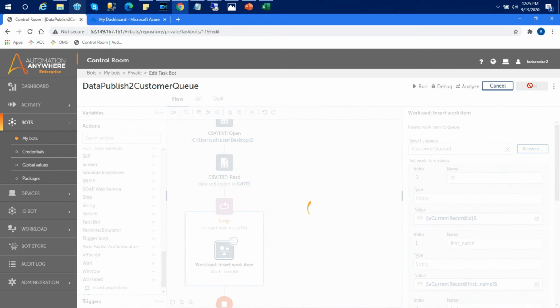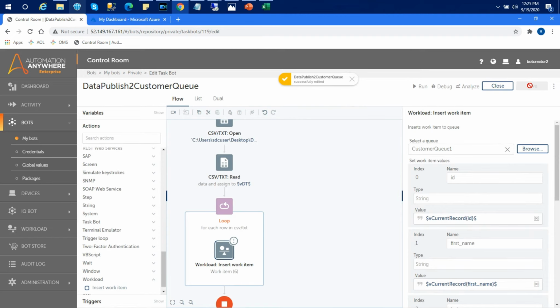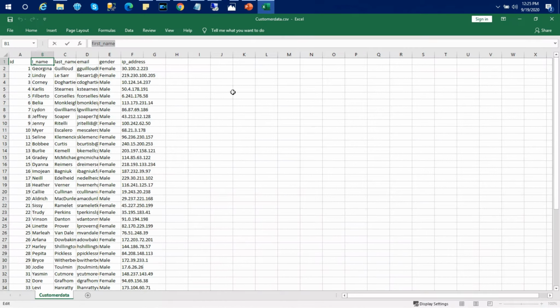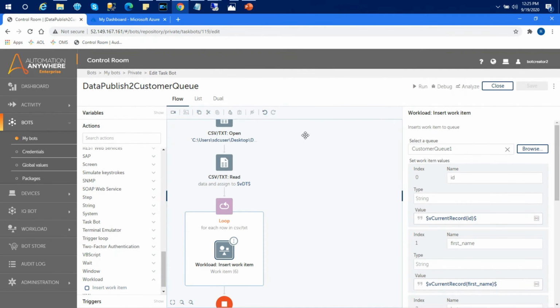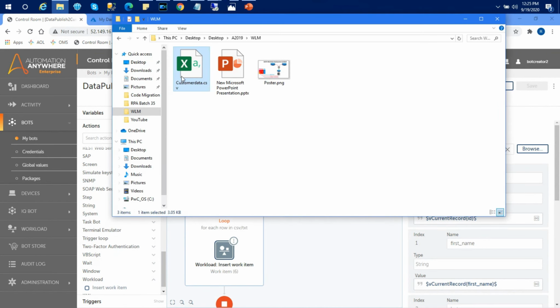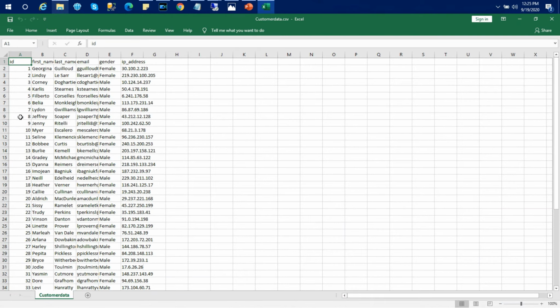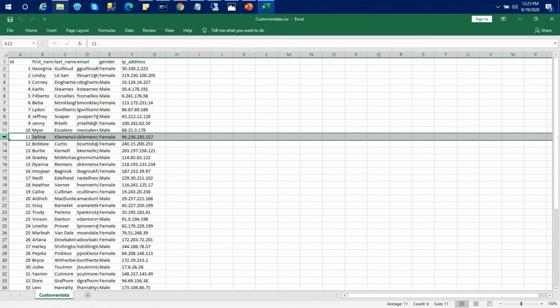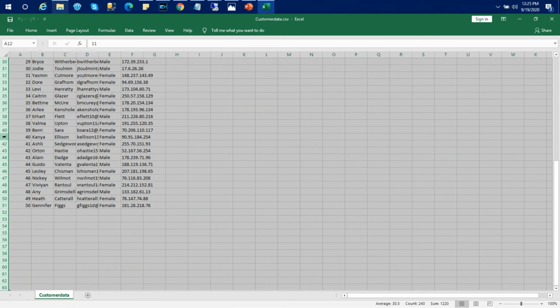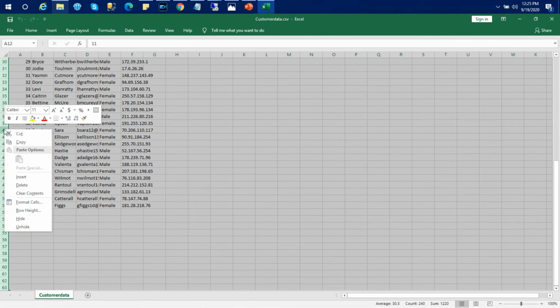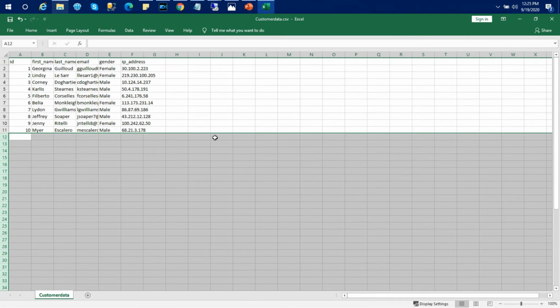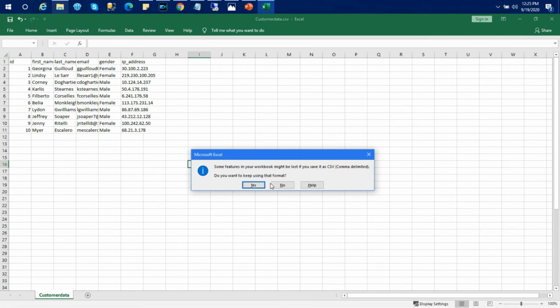Okay, let's save. So let's test whether this is going to work or not. For this, I don't want it to load all the records one by one. Let me do one thing. I just created a duplicate of this file, and in this file I will insert only 10 records. I'll remove everything else. Once this works well, for our real case we can use that. Or we will go with this part. That's fine, no worries.